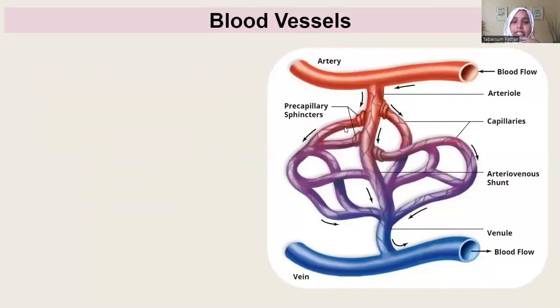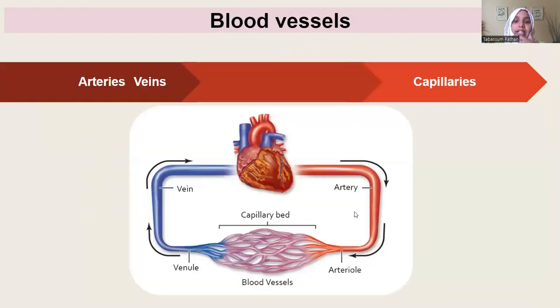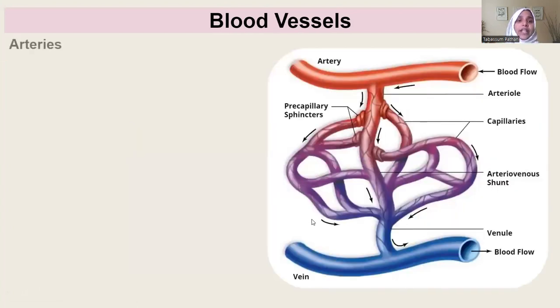We will begin with arteries. From the heart to different parts of the body, arteries carry oxygenated blood. They can further branch out into arterioles and capillaries, and then veins further branch out, and the deoxygenated blood is returned back to the heart. The heart will give it to the lungs, and the lungs will exhale carbon dioxide out. Then it will take in oxygen, and then oxygen-rich blood will be pumped to different parts of the body via the artery.